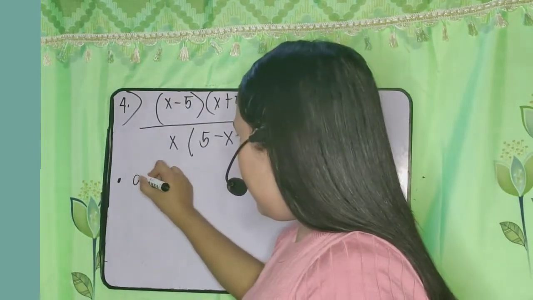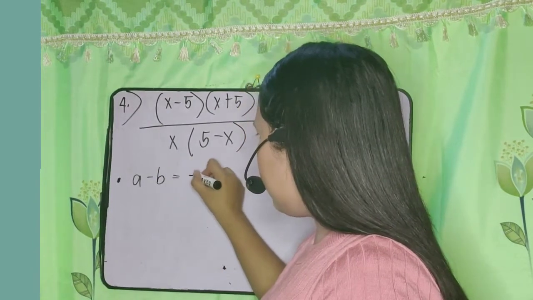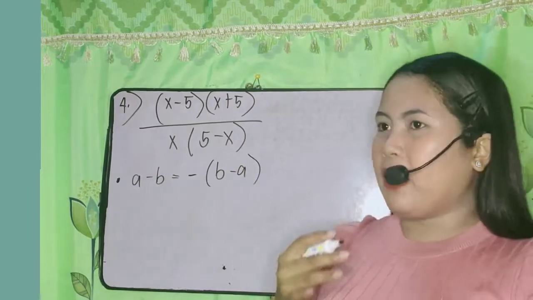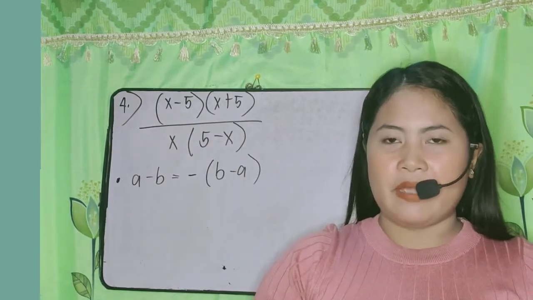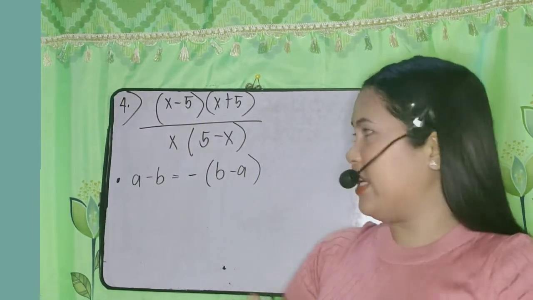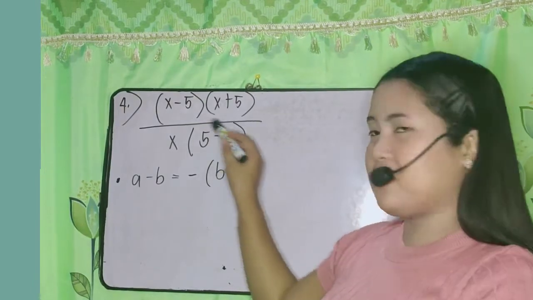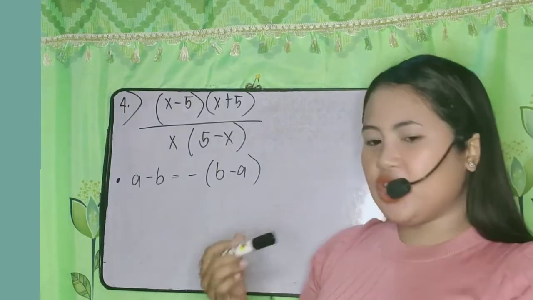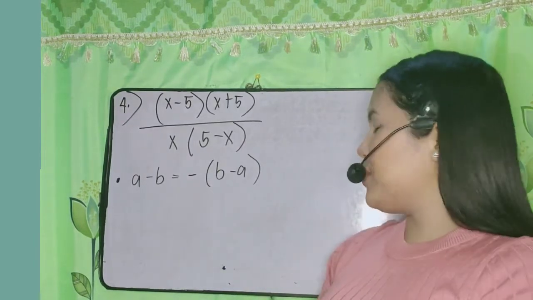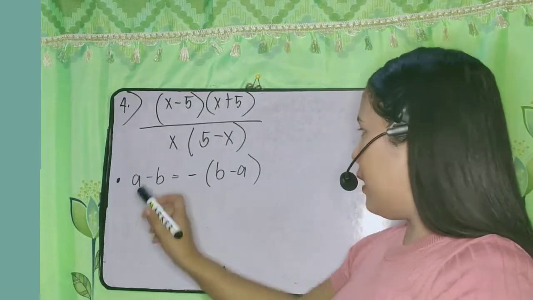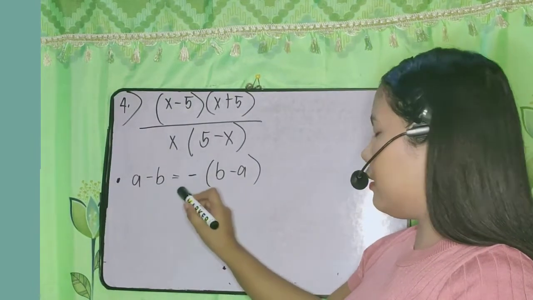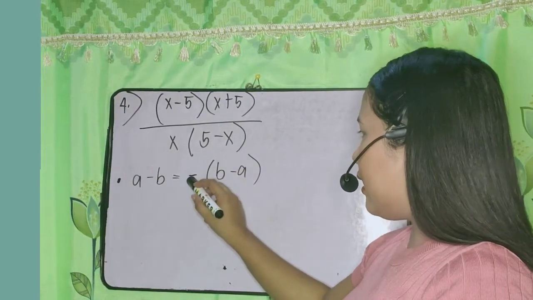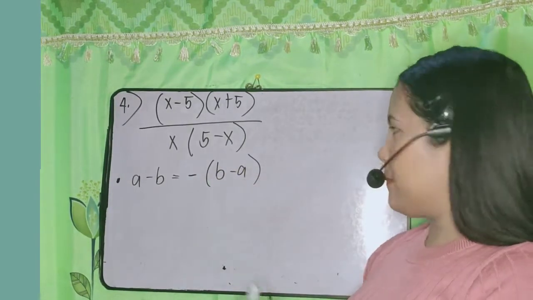Okay po, so kung isusulat ko lang yung rules na ito kung nalimutan na po. So, ang rules pong ito is a minus b equals negative b minus a. So, parang babalik rin natin siya in the way na may process tayo na susundin. Okay, hindi yung basta-basta na x minus 5 para makancel. Hindi po. So, still, ang gagawin natin is babalik rin natin siya pero in the way na may susundin tayo na process. So, from a minus b, we're going to make it or change it into negative times b minus a.